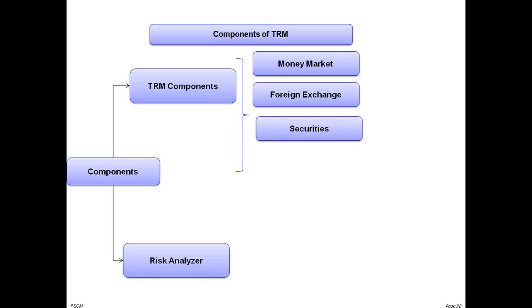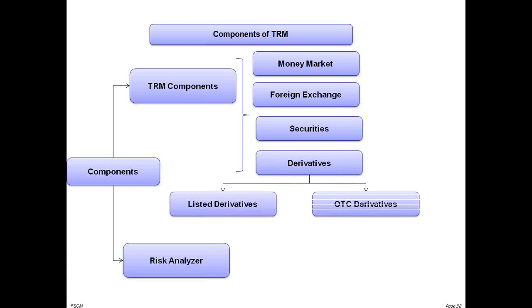The next one is equity-related information. We are going to learn about securities, and then derivatives. What are derivatives? How is a company going to invest in derivatives, and how do we track all these scenarios in our SAP TRM system? For tracking these scenarios, what configuration do you need to do, and for the purpose of the configuration, how do you need to understand the business requirement first? All this information we are going to learn one by one.